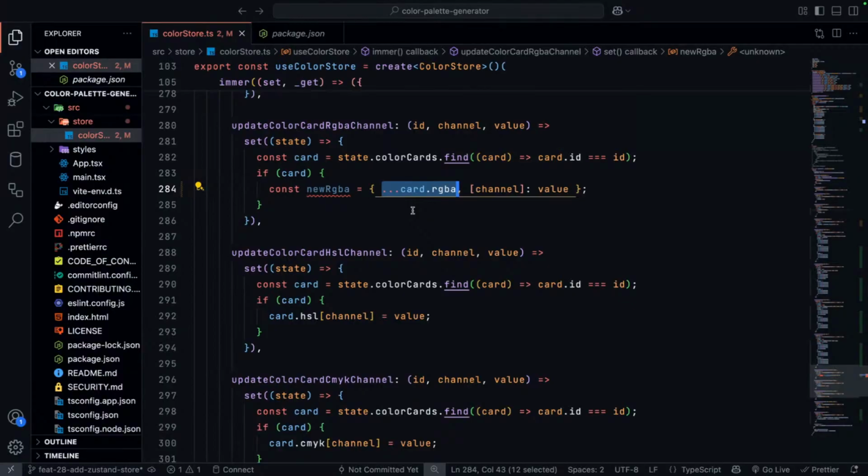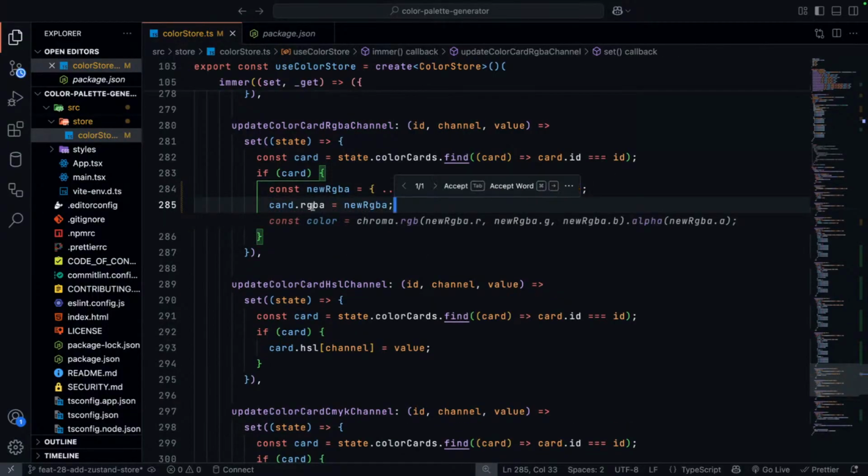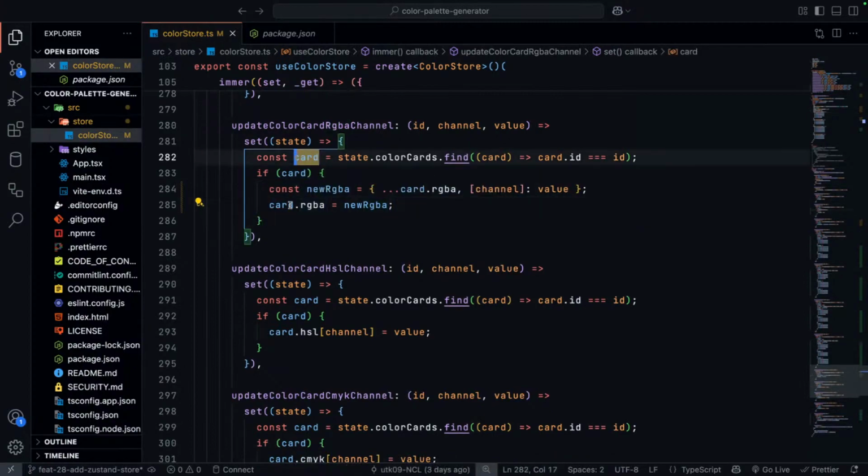Once you have assigned those values, then see what has the user changed. If they have changed one of the values, let's say they update the G value, then of course update it to the newer value. And now the RGBA variable in our card needs to be updated to the new RGBA.